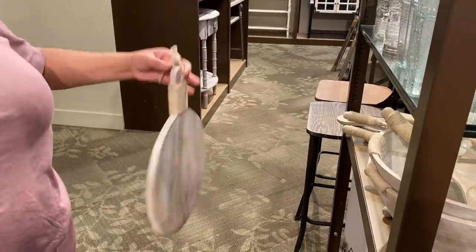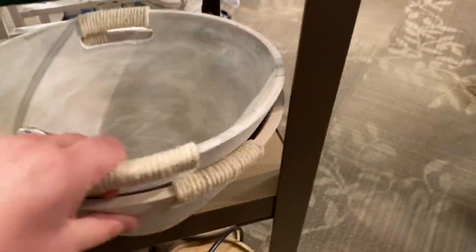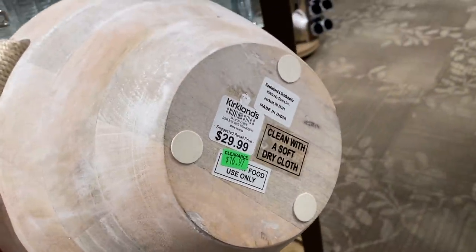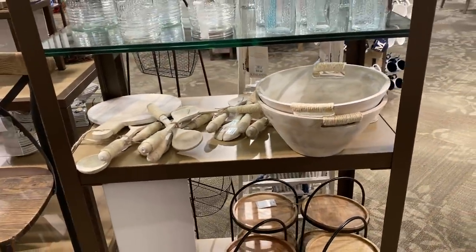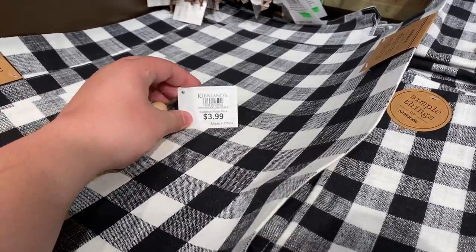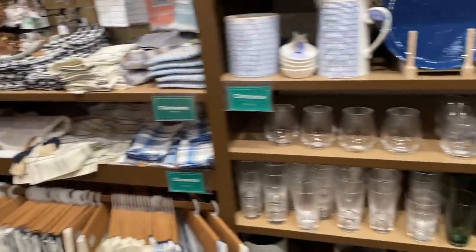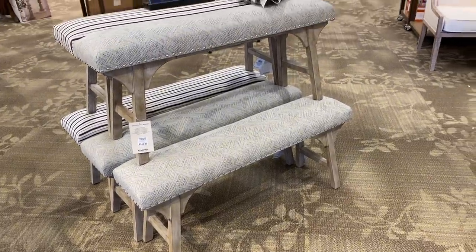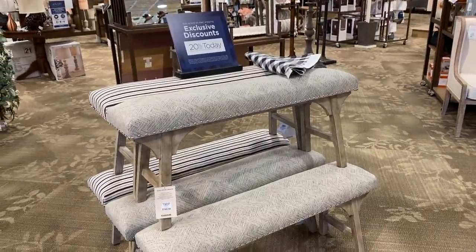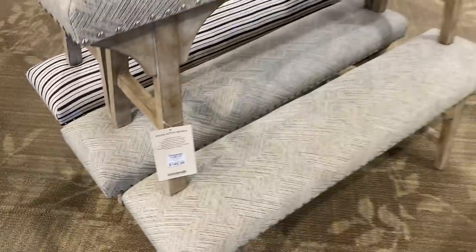Just look at this — it's so cute. Sometimes I wish I had a little farmhouse, but I live in the middle of Pittsburgh and I'm all about modern decor. Literally everything in the store is on clearance. This napkin holder looks like garland — it would be a great DIY. I also love these ottomans because they're so narrow, which is good if you're working in a smaller space but need something beside a bench to put pillows or clothes on. They're $149.99, but again — coupons.